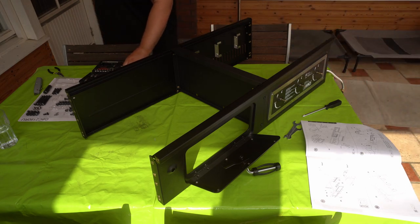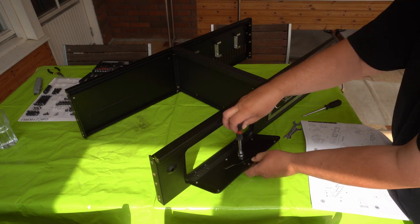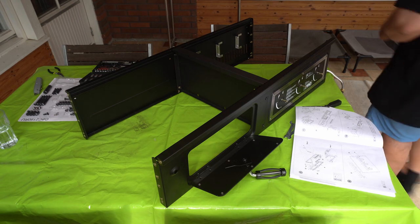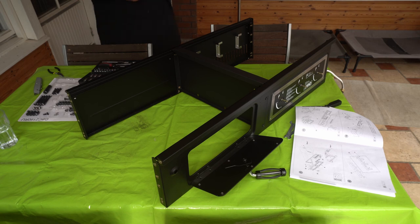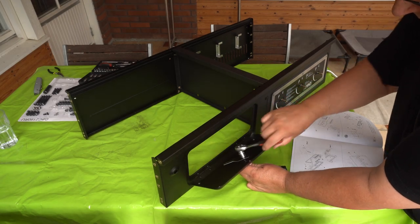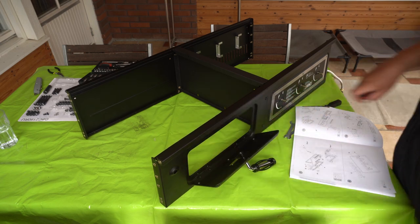Sun is shining again, it's getting a bit hot in here. Floppy, but one doesn't want it too tight. Oh, I think that's okay.